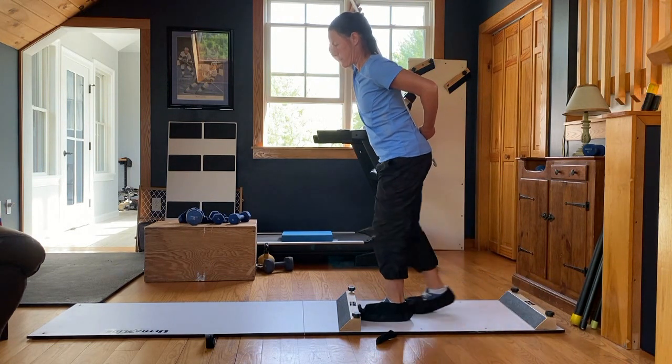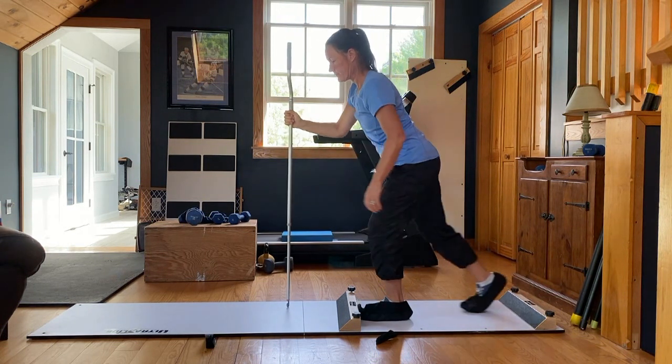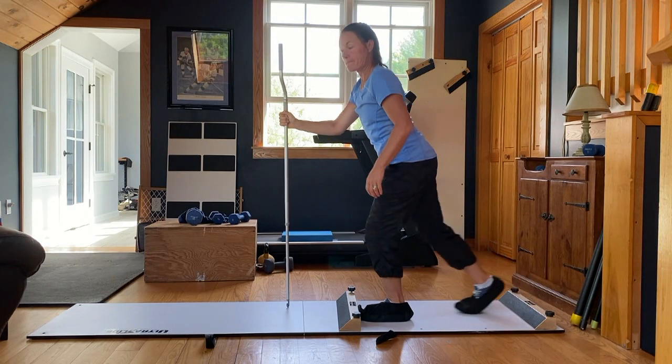And if necessary, I don't know if you're still using a walker, crutches, a cane, you could still keep some type of support for yourself. You could bring the back of a chair nearby, anything to make you a little more stable and secure as you're going through this exercise.